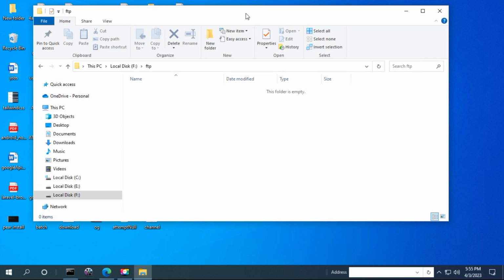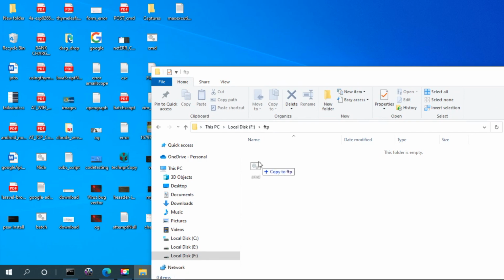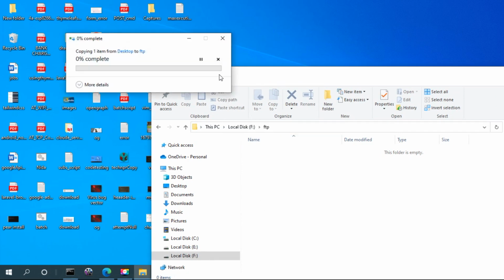For testing purposes, I have to create a file inside this one.